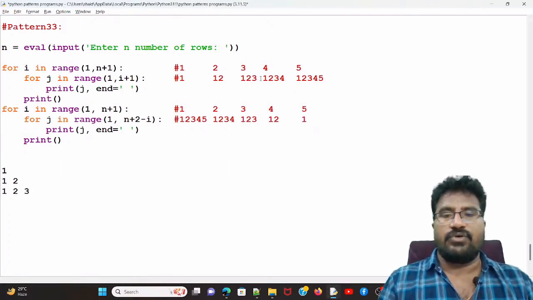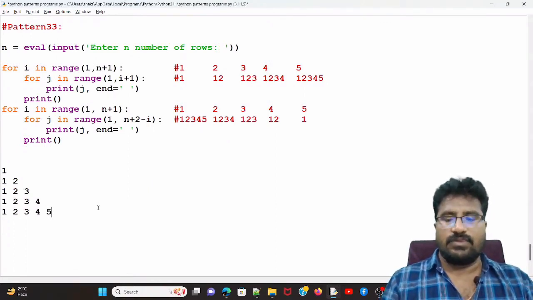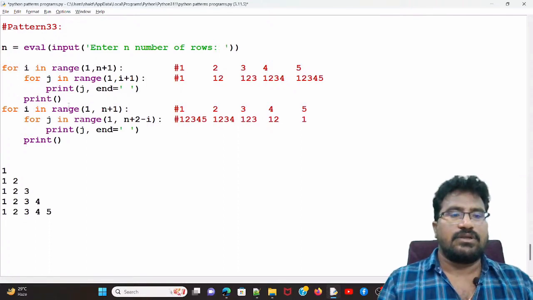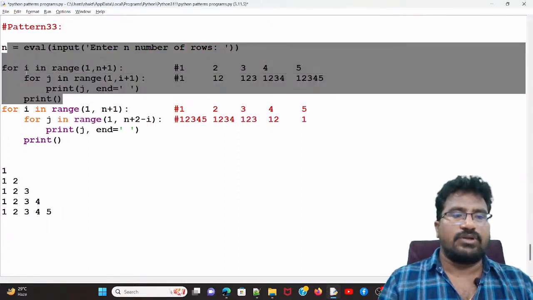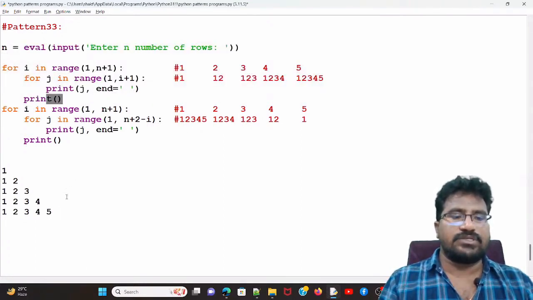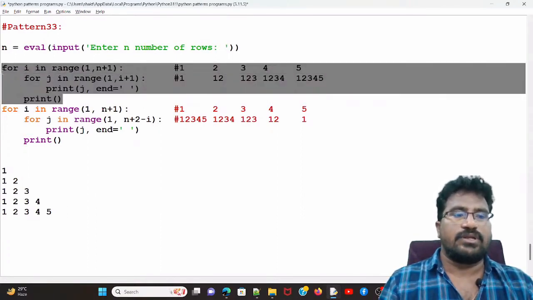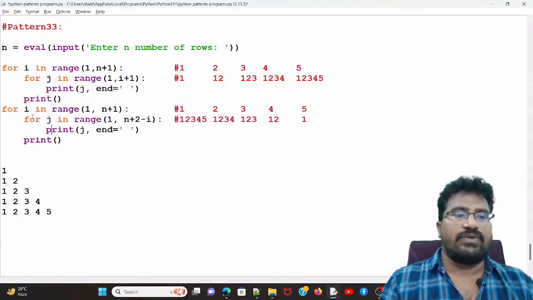When i value is 3, j displays 1, 2, 3. When i value is 4, j displays 1, 2, 3, 4. When i value is 5, j displays 1, 2, 3, 4, 5. Then the first loop is over. At last, the empty print goes to a new line. That's all. Now the cursor is waiting here, so this first for loop is over. Now start the second one.